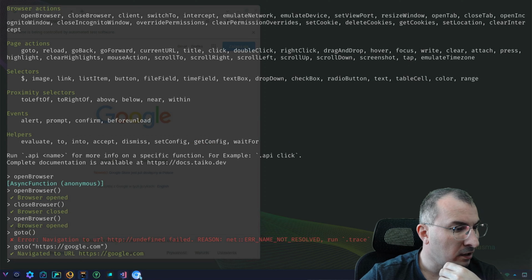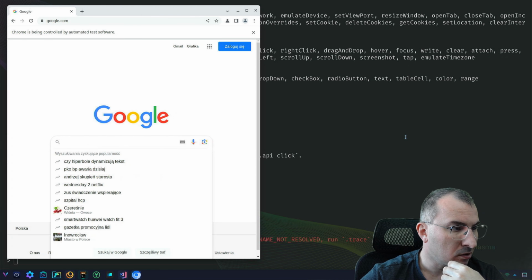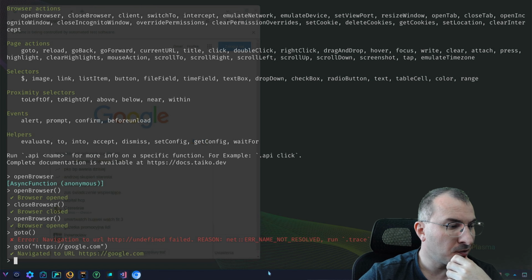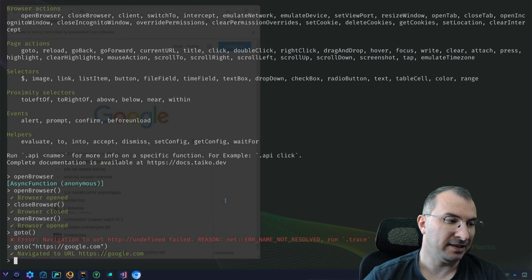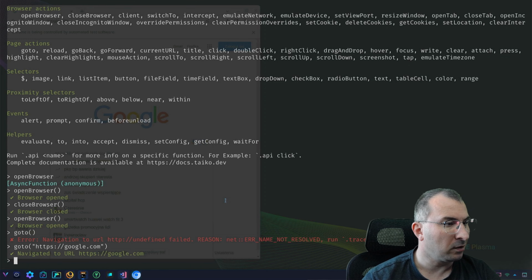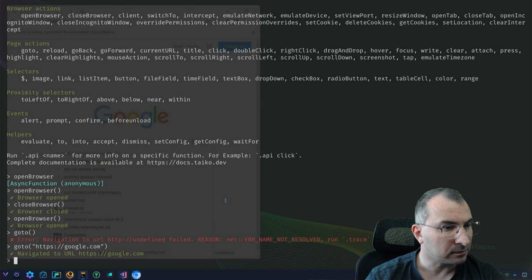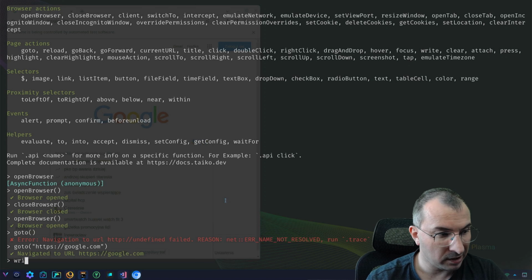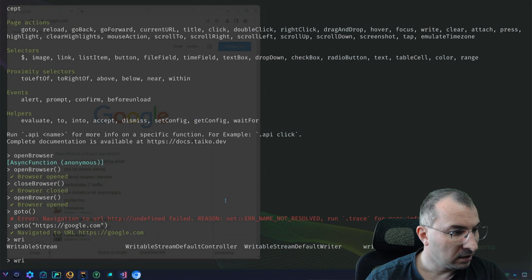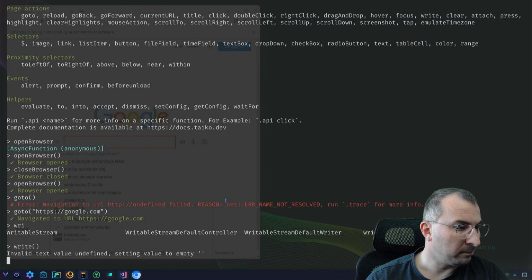So now you have something like fields. This is a search box, but I don't want to type it there. Instead I want to use the write command, but it will be difficult. Write command, something like this, a simple write, and like this, and empty.